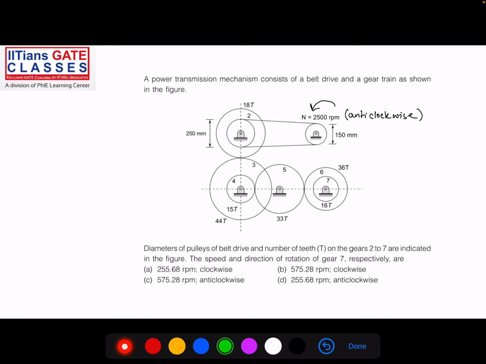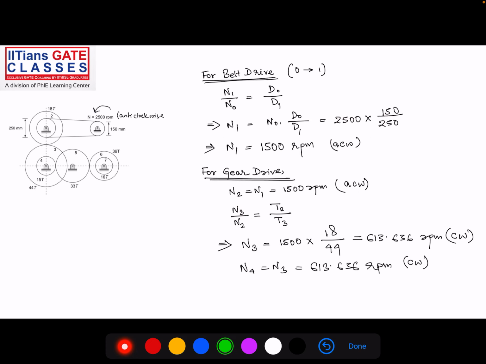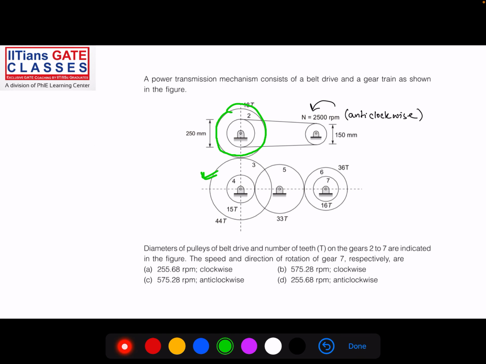1 is a pulley. The pulley 1 and the gear 2 are compound, mounted on the same shaft, so the rotation of 1 and 2 will be the same. Gear 2 is thereafter externally connected to 3, so 2 is rotating 3. Please remember, 2 is the bigger one. I have used the same notation, so 2 is connected to 3.